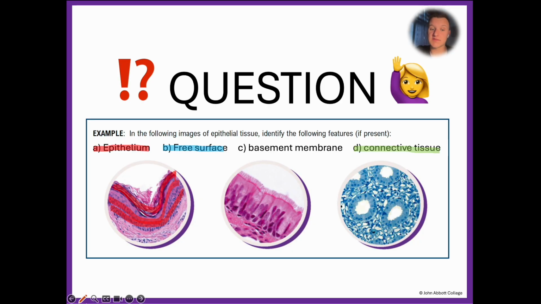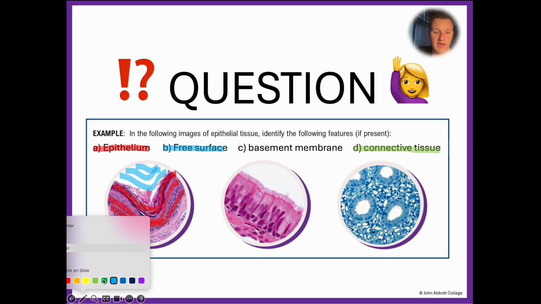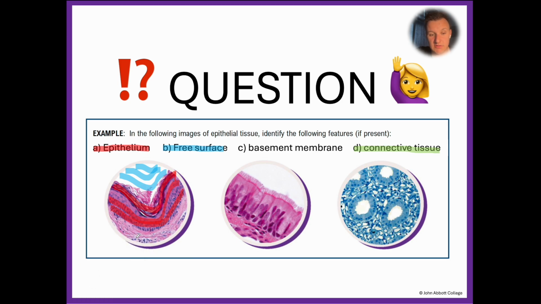Remember that on one side of the epithelium is the free surface, right? So over here you see this free surface that's on top. And on the other side of the epithelium is connective tissue. Underneath the epithelium is connective tissue. Do you see how this layer here is not as packed tightly? It looks different than the epithelial layer on top. That's because this layer underneath is the connective tissue, full of blood vessels to feed the epithelium on top. So all of this stuff here is the connective tissue underneath.